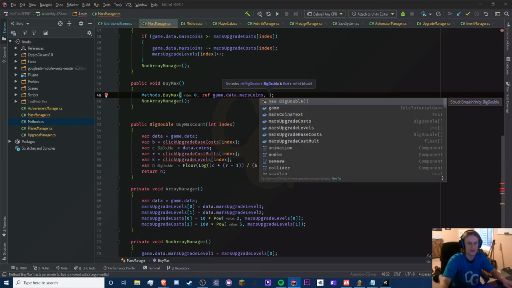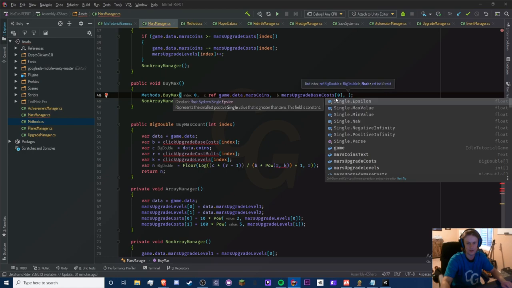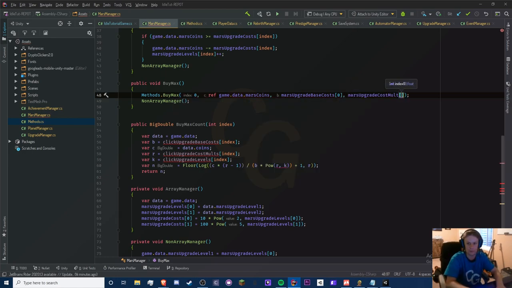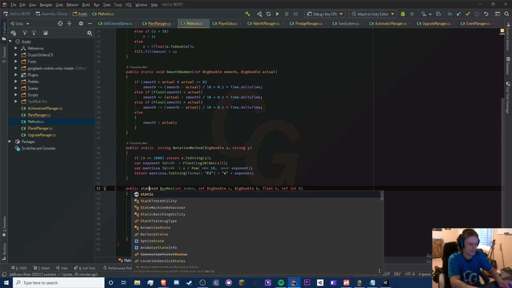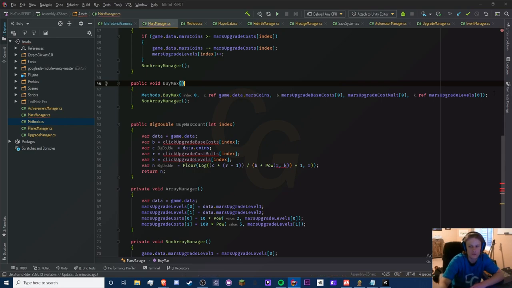And then we have our base cost, which is going to be base cost at index 0. And then we have our molt, which is R. Again, these are terrible names. Please change them as you wish. I don't know why I came up with them. Hopefully they don't confuse you. And make sure K, which is our levels, is our ref as well. Cannot access an... Okay, all right. We gotta make this a static void. Okay. Cool.